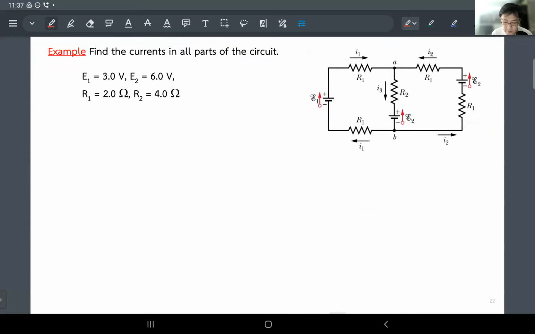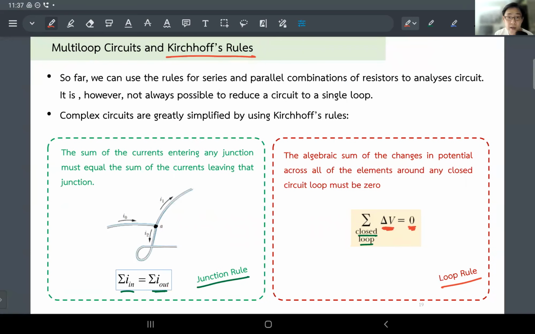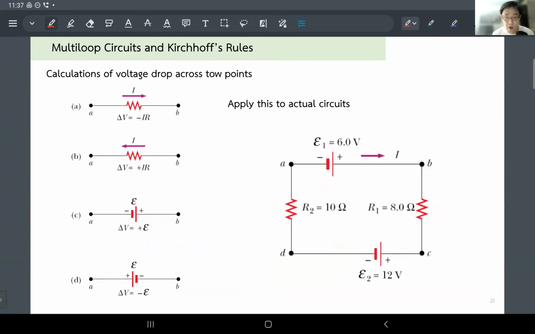Right here, guys. It turns out no matter what you do, the junction rule is simple. Currents in equal currents out. Done. The more complicated one is just the loop rule, but it's not that complicated because I can classify the scenarios that you're going to face into only 4 types. Here, come along with me.